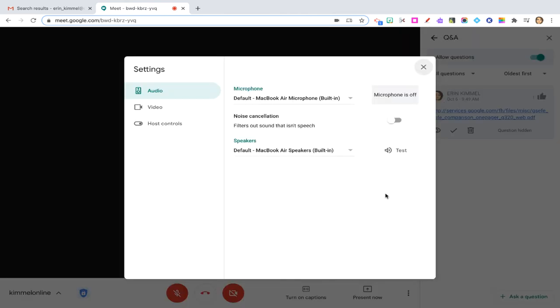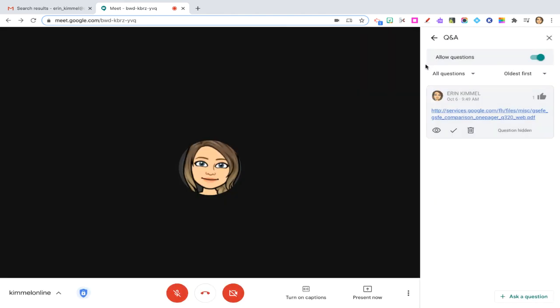The last engagement feature is this intelligent noise cancellation. So you can start to filter out any sound that isn't speech. I think some people have reported that when this feature is enabled, it can be difficult if you have any kind of audio playing, like if you needed to play some music or something like that, the students wouldn't be able to hear it. But again, toggling on and off through that settings menu would make that feature available.